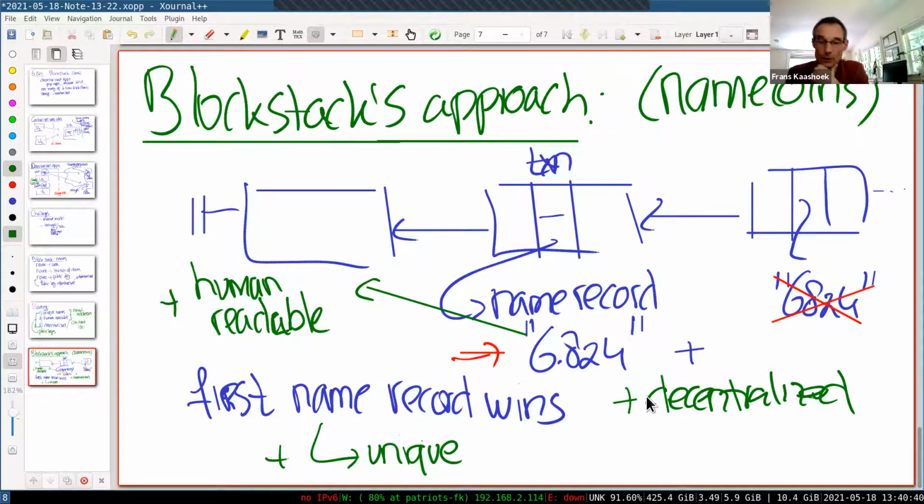For example, even though we got unique names and they're human readable, we don't really know what 6.824 really means, correct? If you see 6.824, what does it refer to? Is it a part number, or a class number, or anything? We don't really know how to interpret names, but they're still human readable. So it's not completely perfect. It's not like identifying uniquely some user in the world, right? Even whatever you write down, like Cashew, that doesn't really uniquely identify one person, right? So whenever you see a name here, there's still the issue of who it actually really is.